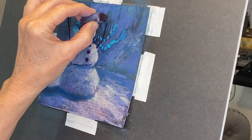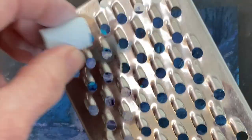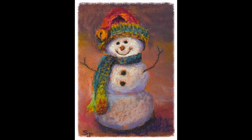I did this again on some black paper. I'm gonna show you how to do that. And I let my patrons from my Patreon page vote on whether or not I should add snow to Mr. Frosty here. And they pretty much, all of them overwhelmingly said, yes, give him some snow. So I'll teach you how to do that.